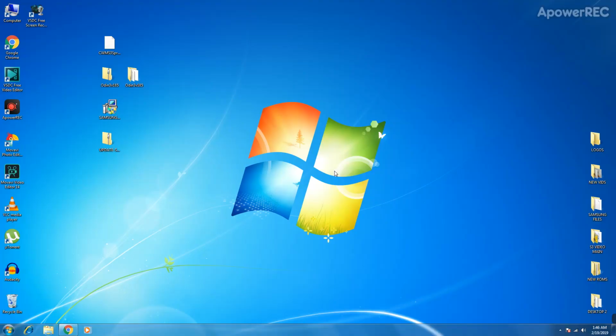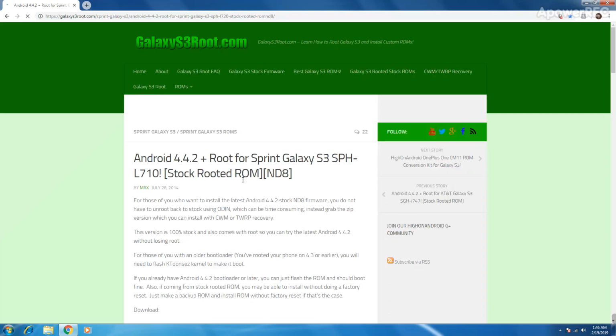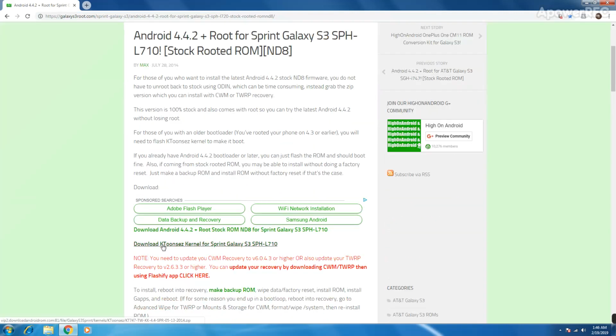Okay, so now that our phone's been successfully rooted, we need to go ahead and install a custom kernel, which will allow us to overclock our phone up to 2 GHz. To do so, we need to go back and visit galaxys3root.com or visit the link in the video description. And once we're on that webpage, we need to go download the KToonsez kernel for Sprint Galaxy S3. Again, we're downloading the Sprint version because we're on a Sprint Galaxy S3.